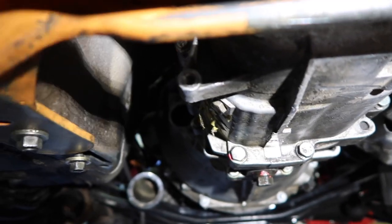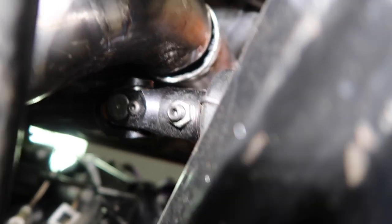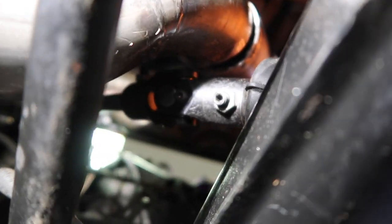I'm going to show you guys the headers right now, so let me get closer over there. All right, so I'm trying to get a pretty good angle of this. I'm holding the light and the camera at the same time, so it might be a little shaky, but I don't know if you guys can see that, I have about a finger, half an inch gap from the header. So it fits perfectly where it's at right now.